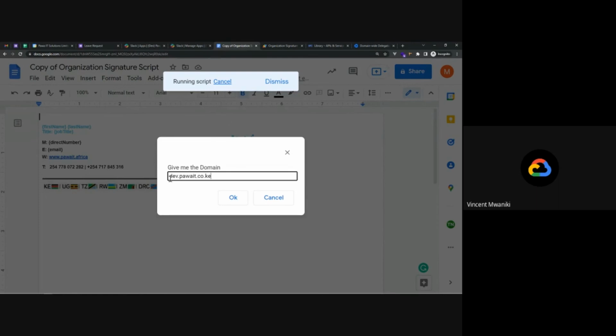So the reason for this is at times there can be multiple domains within Workspace. For example, you can have powerIT.co.ke, you can have cloudemail.africa, among others, and you can have each domain maybe even belonging to a different workspace, in as much as they're in one Google Workspace admin panel, or rather one Google Workspace tenancy. So with this, you're actually able to switch between domains and set different signatures per domain.